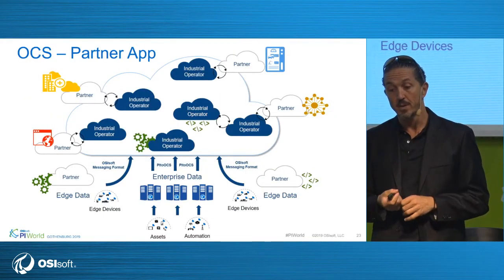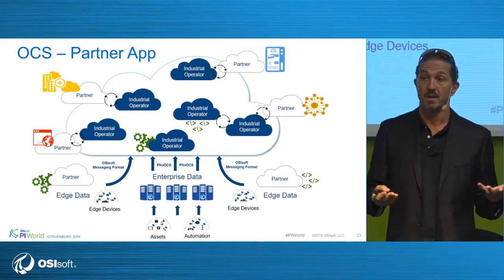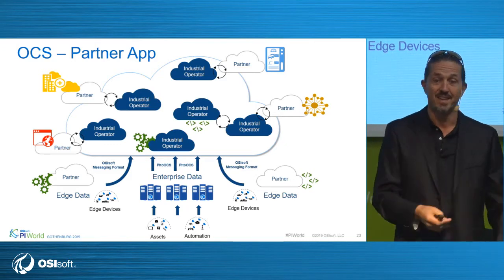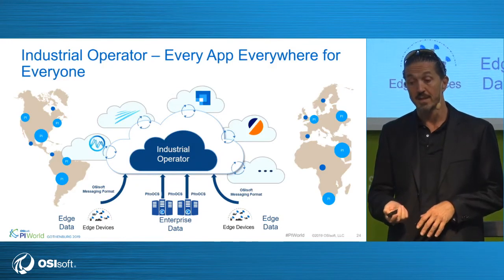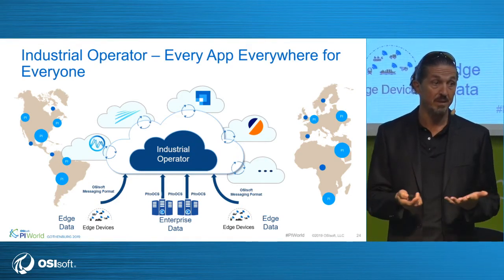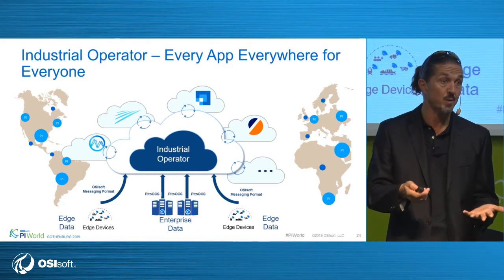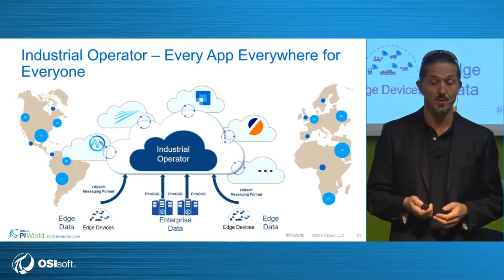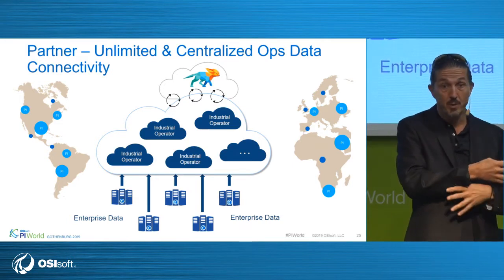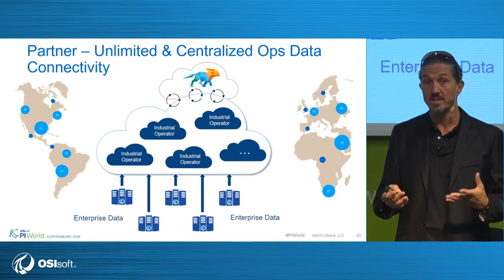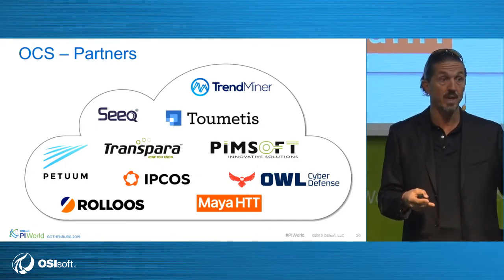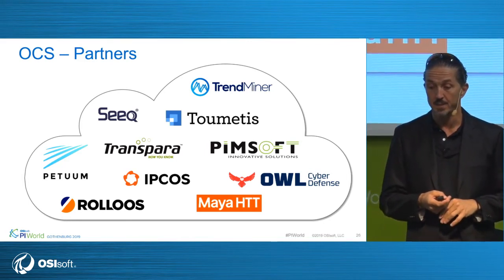For partner apps, the same data can be shared with a partner. We have a partner doing localized weather forecast predictions on top of our station data — giving a localized forecast for each of our houses. For an industrial operation, from a single place you can connect to many partners and test their applications quickly — usually a couple of hours or days to get your data connected and see what they can do. Partners are excited because they only need to maintain one application connecting to one place to reach many customers. All the partners on this slide are here at the conference — probably at the expo booths, showing their OCS integration.